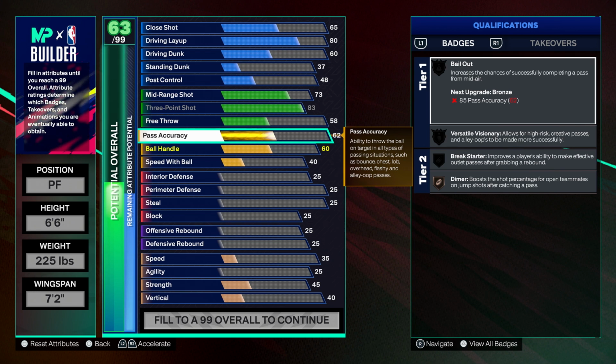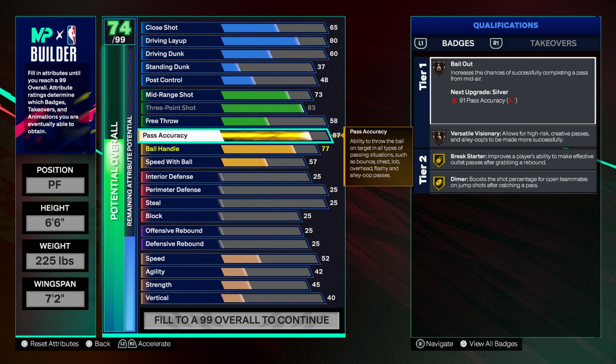I don't want you guys to see this and think that this is the finished product, because we do have cap breakers that we can add to our build to make this build a little bit better. Moving on, we have the playmaking, which we have an 87 pass accuracy for that gold break starter, gold dimer, with bronze versatile visionary and bronze bailout.